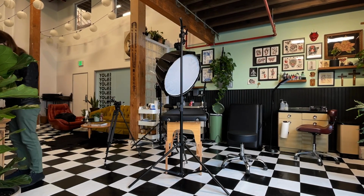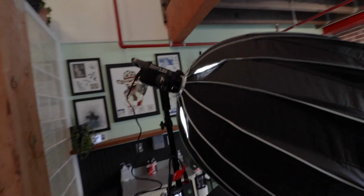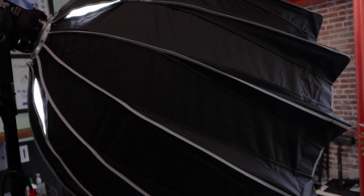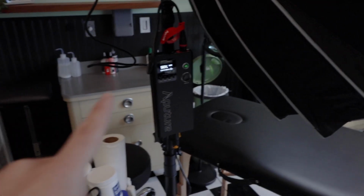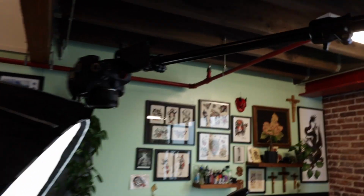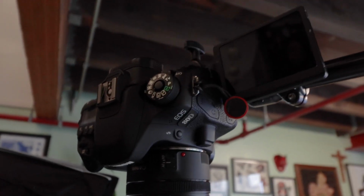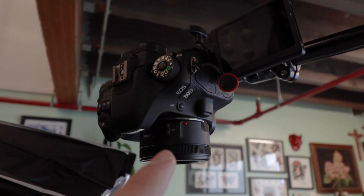Okay, we got this set up. I'm gonna run you through the gear that we're gonna be using, the lighting, cameras, mics, all that stuff. Up top here, I have the Aperture 120D set up with a light box. This is the Light Dome 2, powered right here. And over here I have the stand with a boom arm showing the top-down view of where he's gonna be drawing. And up here, we just have the Canon 80D with a 50mm lens.